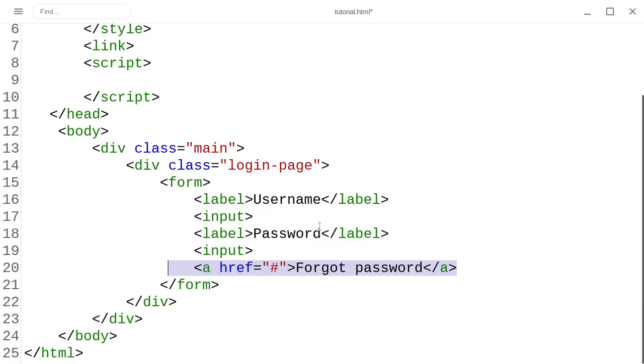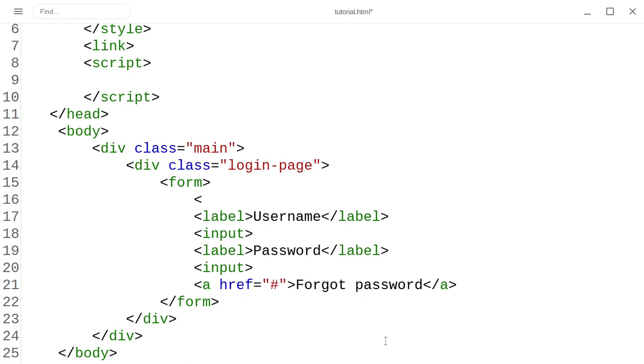I think, or maybe we could add something, h1 here, h1 of class form title, and then we are going to say login.